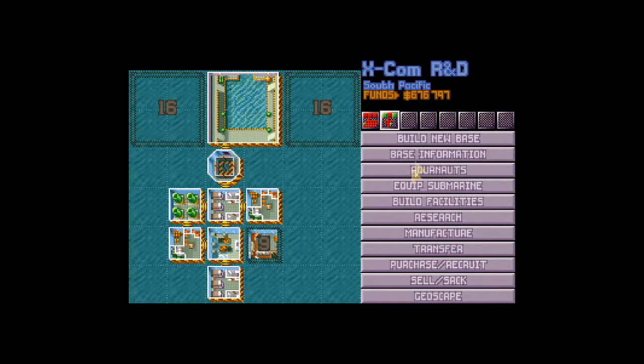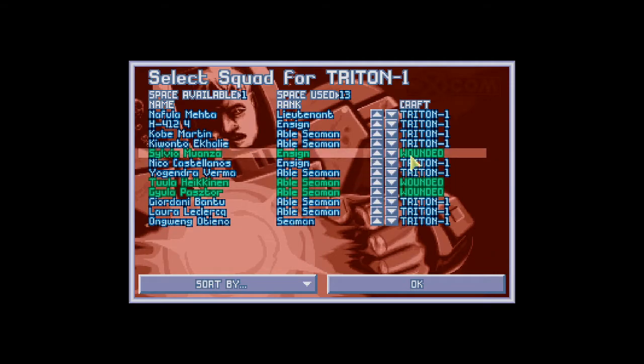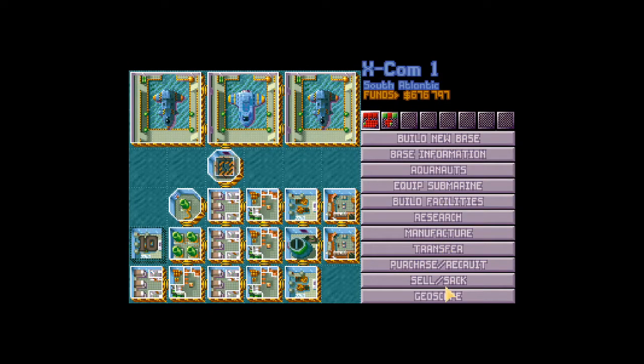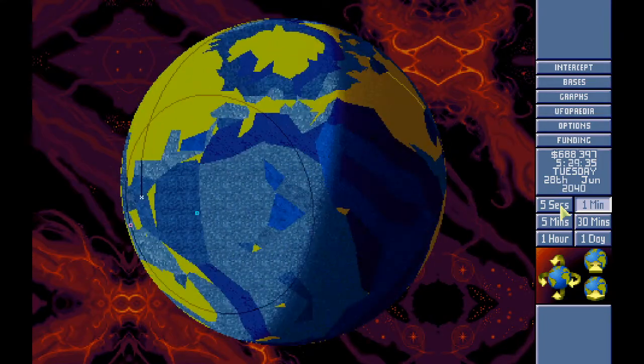Now, will we beat the horizon? Everyone's wounded. Okay, space available one. Armor is all, yep. Iron armor, nope, magnetic. So everyone's got the good stuff. Okay, cool. And we will go for intercept, Triton 1, go. I don't think we're going to make it there before nighttime, unless we're lucky. Nope, we're not going to be lucky.